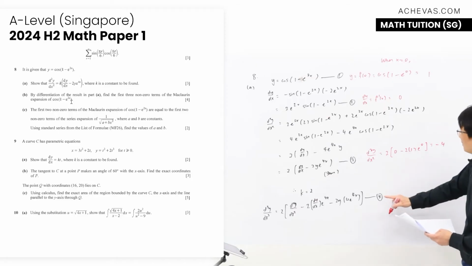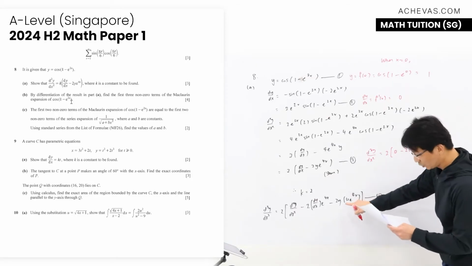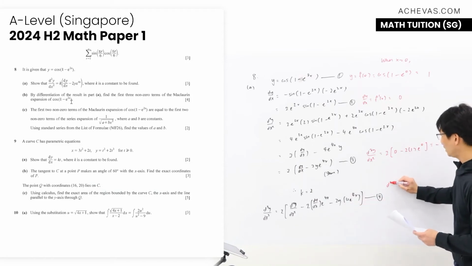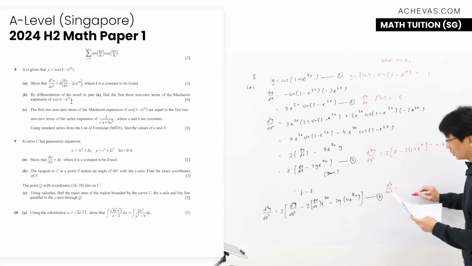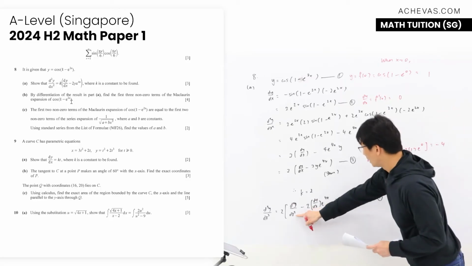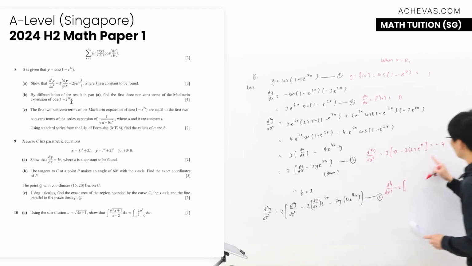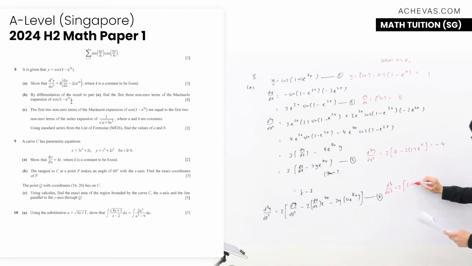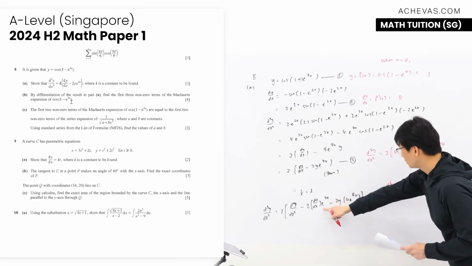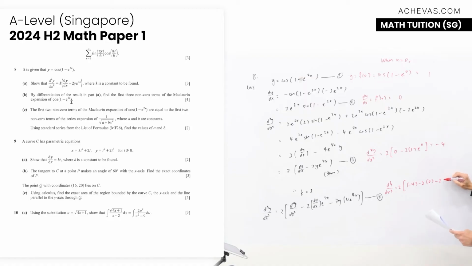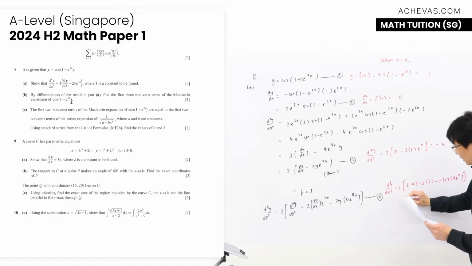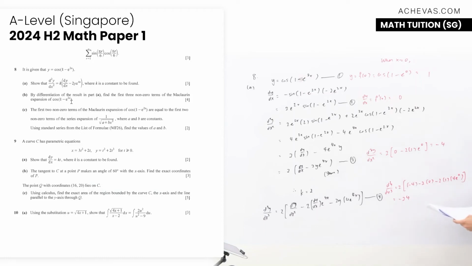Okay, and finally, let's sub in x equal to 0 into our equation 4. I will get d cubed y over dx cubed equal to 2 times the d square y over dx square when x equal to 0, which is minus 4. So this is minus 4. This happened to be 0. I don't need to write anything else because everything is 0 here. This one will just be minus 2. y will just be equal to 1, and this is 4e to the power of 0. Alright, simplifying this, keying this in the calculator, I get d cubed y over dx cubed equal to minus 24.